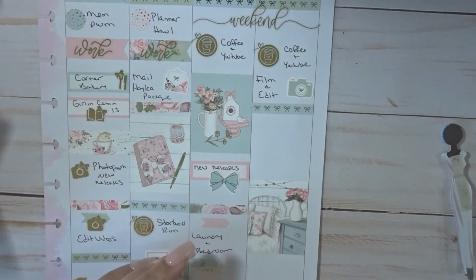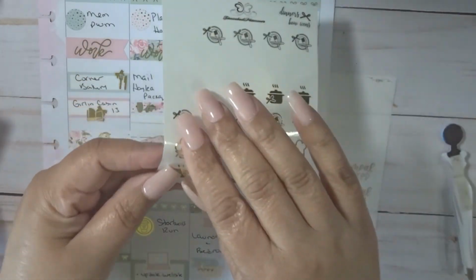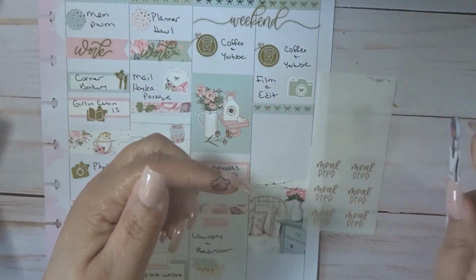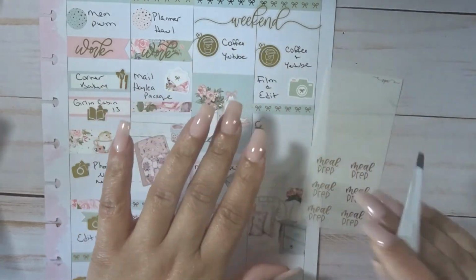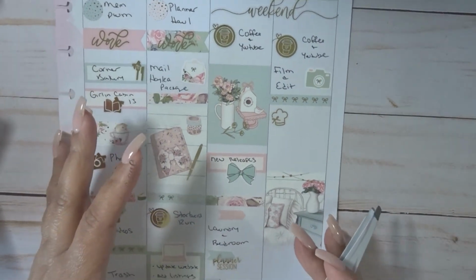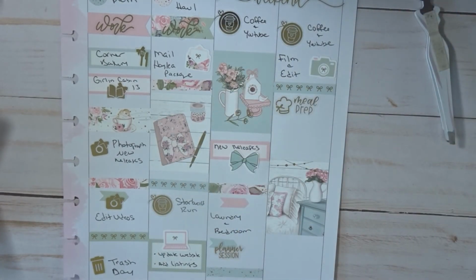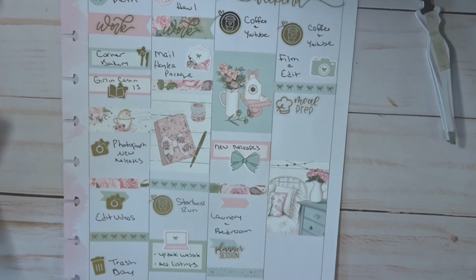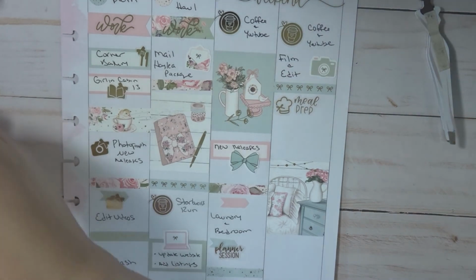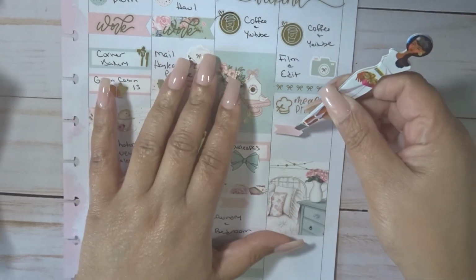Okay, so Sunday, I meal prep, of course, and that is pretty much our lunch. I haven't had to do a freezer meal, and I probably will have to do that very, very soon. So, yes. And then I had a cleaning appointment where someone came and gave me a quote, but I wound up not going with her. I actually went with someone else, but I did want to mark that.